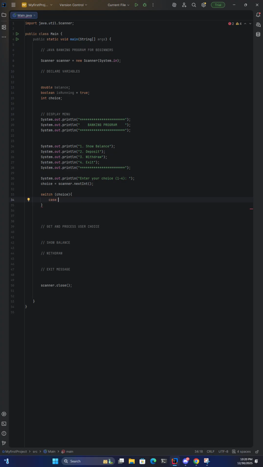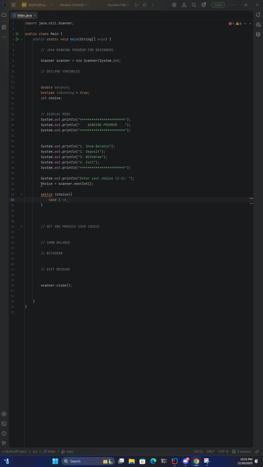Case 1: we're going to call a method to show our balance, because 1 means the user wants to show their balance. We'll fill that in later. Let's write a test message. I'll use system.out.println. Let's say show balance.